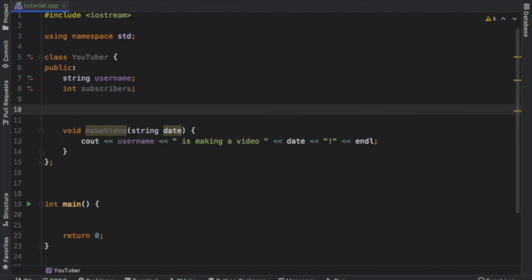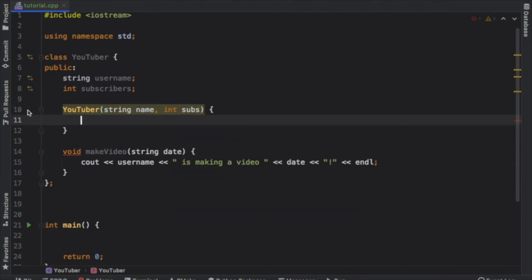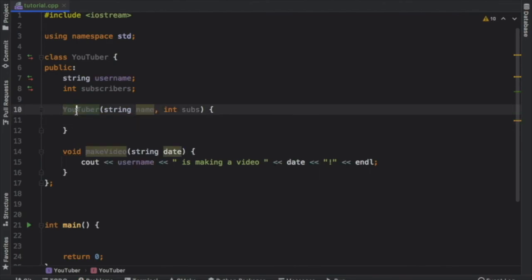Now in this video I'm going to show you a faster way to do that will simplify our object creation. So the way we're going to do this is by creating a constructor, and let's get started immediately by creating our first constructor. As you can see right here, the way we create a constructor is by creating the class name inside, just like we would as a function, and inserting a few parameters such as string name and int subs. Now you might be wondering, what's the difference between having this one here and the class YouTuber?